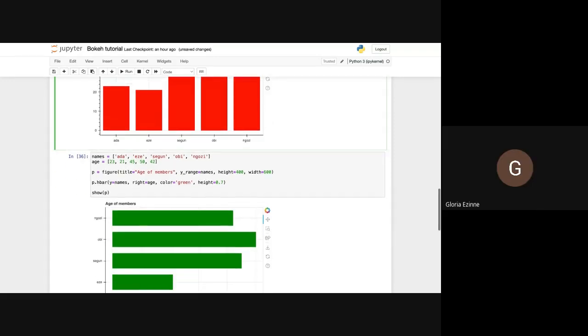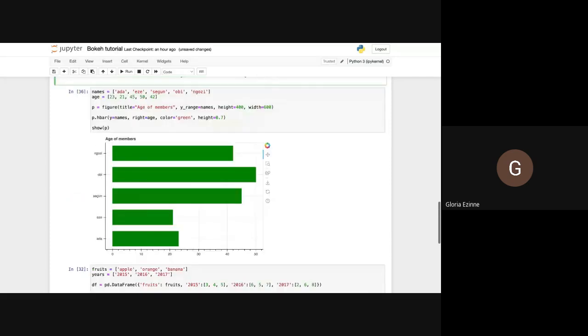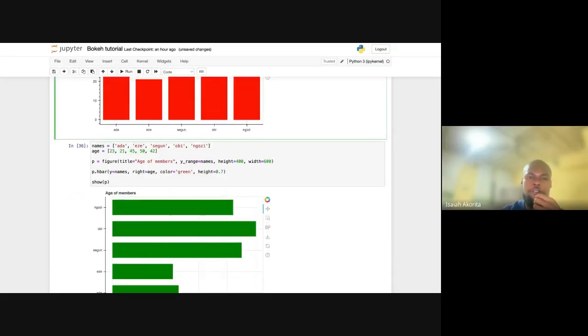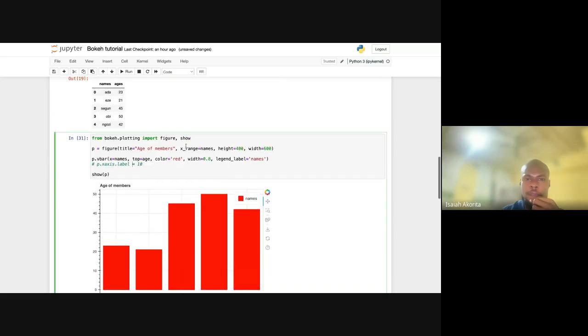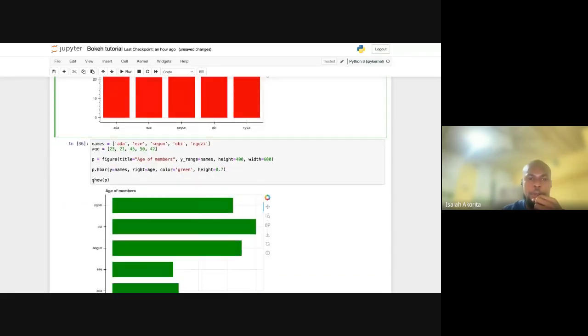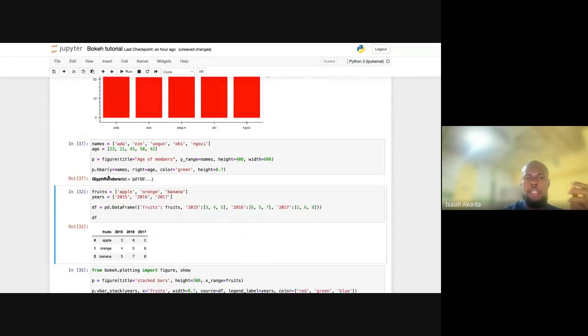Please, another one. This show bracket p, what is it indicating? Okay, yeah. The show function, you can see I imported it at the top here, is to show the plot, right? You can create a plot and decide not to show it. For example, let me delete it. It will just show something like glyph renderer.